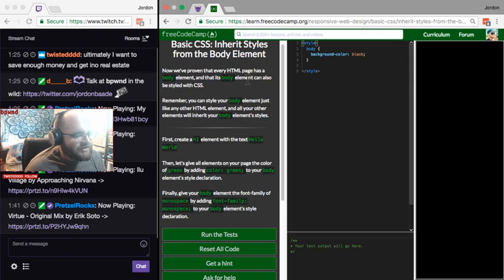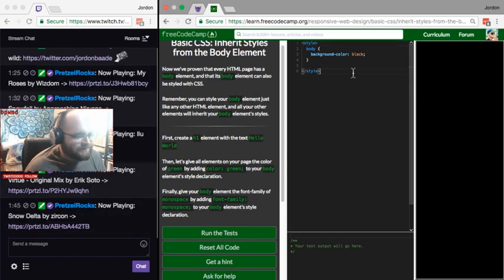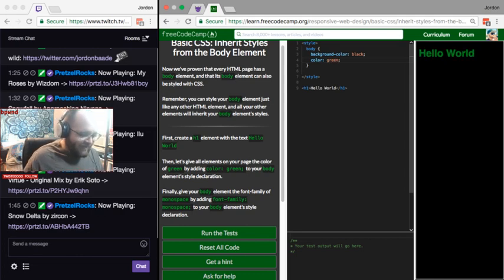First, create an H1 element with the text "Hello World." Then let's give all elements on your page the color of green by adding color green to your body element's style declaration.